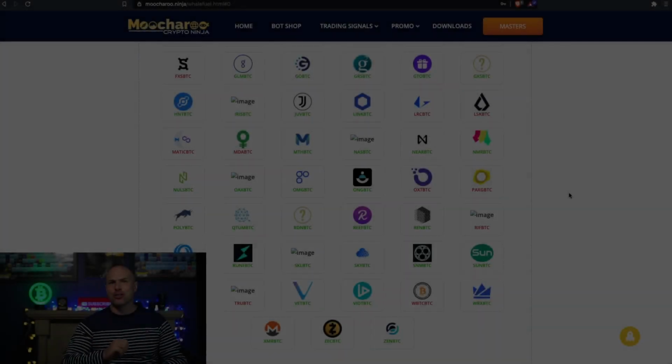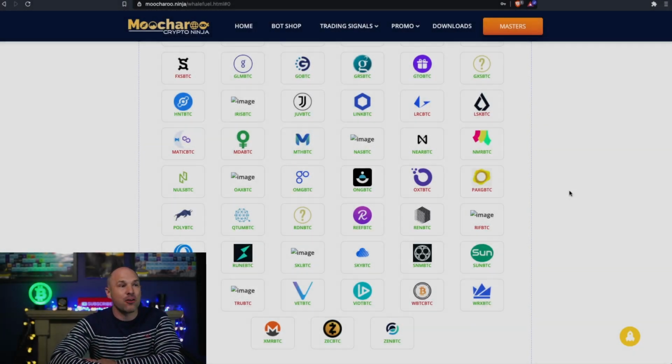Although it isn't 100%, because obviously sometimes markets do just retrace all the way back down, just like what we've seen with Bitcoin not so long ago. So don't expect this to work 100% of the time, but it will work enough times to make you considerable profits. Now, let me just show you this absolute beauty of a little coin that I found.